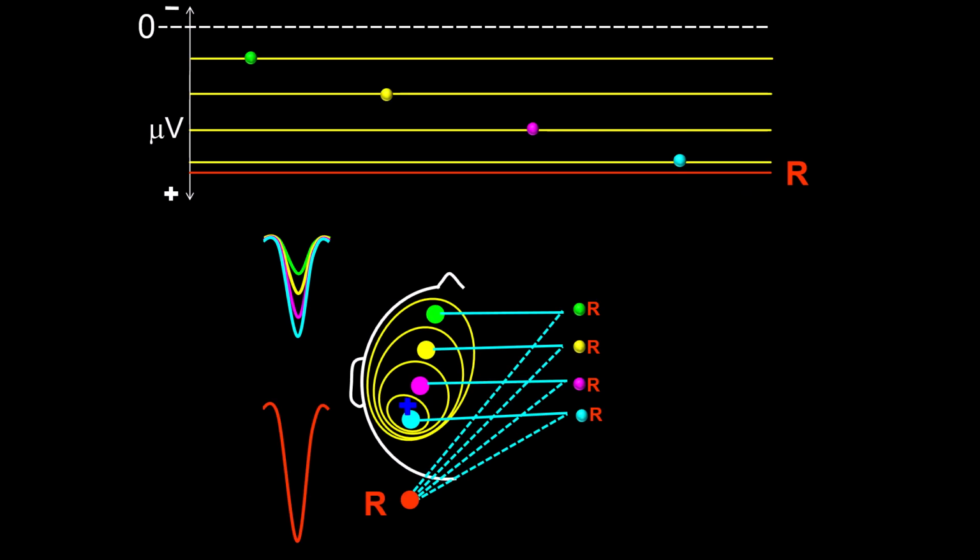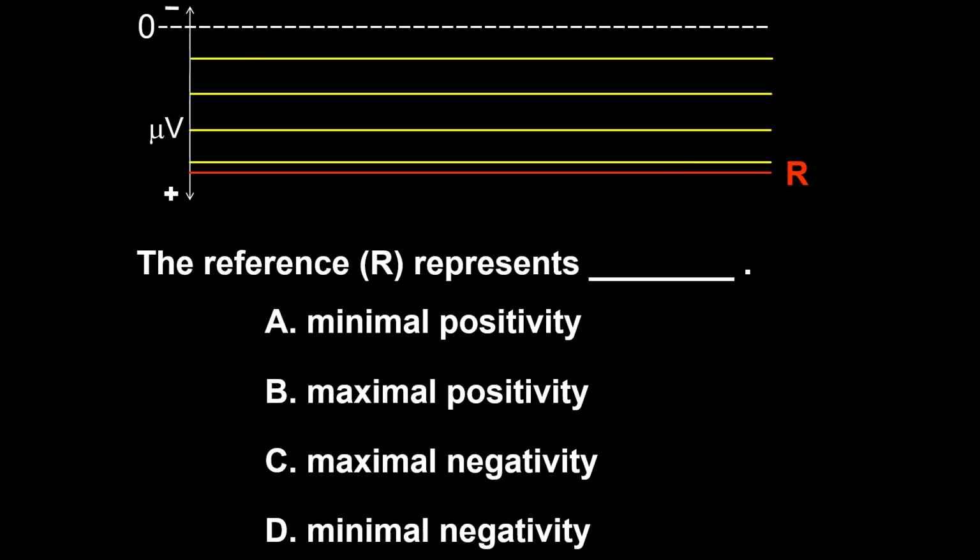In this frame, I have introduced an isopotential map representing the same field as in the voltage graph, and by the side of it I have introduced the corresponding wave referred to an electrode in the zero line. Hence, the waves produced by the non-reference electrodes are of lower amplitude than the wave captured at the reference electrode. This is so, as you can see, because the reference is further from the zero line than the other electrodes. So the answer to this question is B.